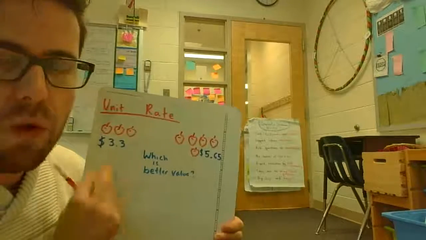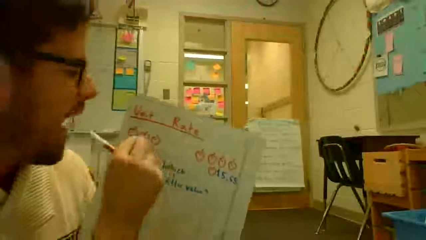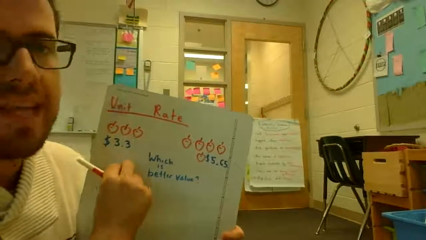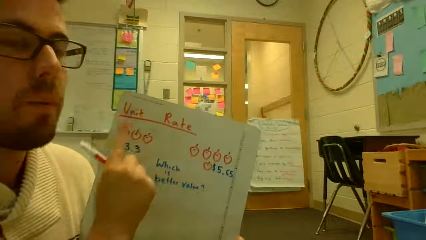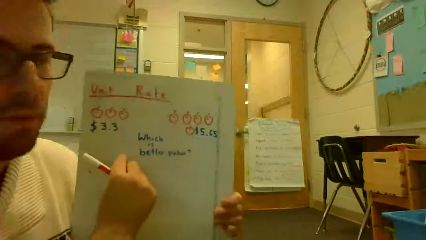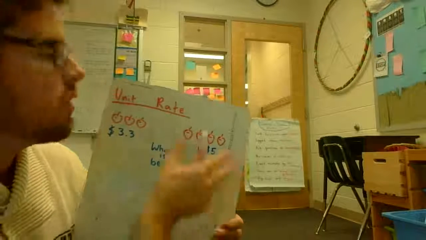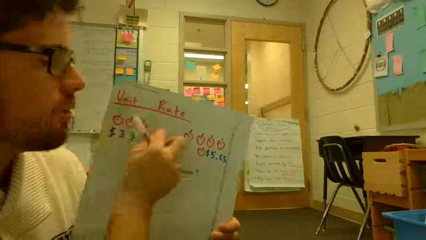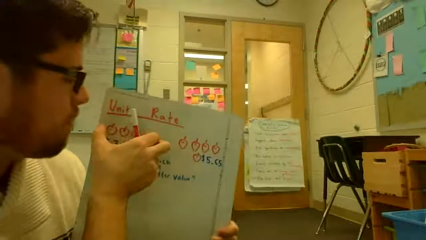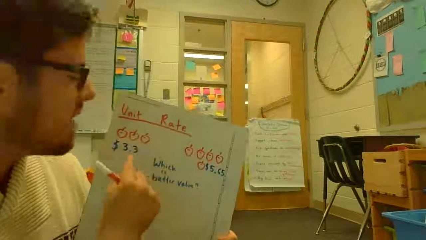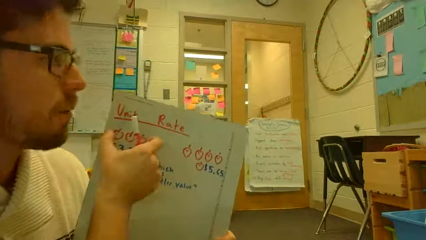I recommend drawing a picture to help you understand what's going on in this problem. Now, really, what this problem is asking us is, how much does this store sell its apples? What is the cost per apple? What is the cost per apple here? So in other words, what we're going to need to do is take the number of apples, take the price, and divide the price by the number of apples.